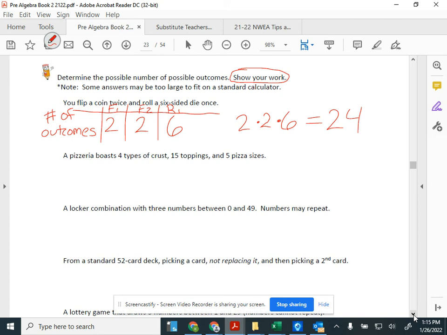As you glance down on your page, are we feeling confident? Or is there anyone that we go, ooh, that one kind of confuses me? Okay, Paisley would like us to try the pizzeria and then we're going to work on our own. So, number of outcomes. Shh, thank you to my friends that are being silent.